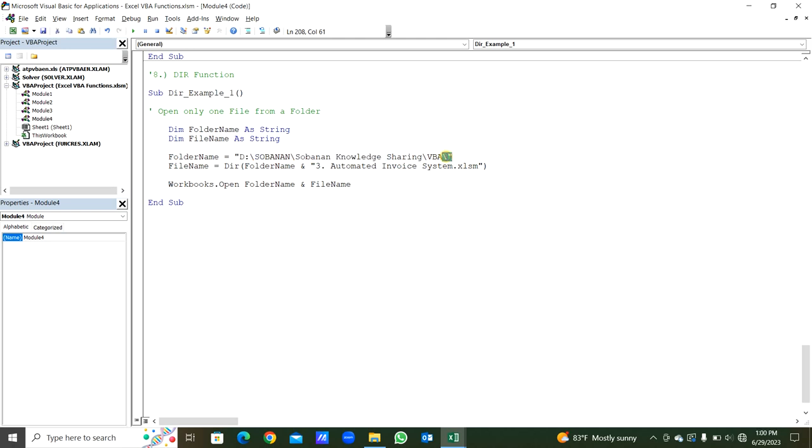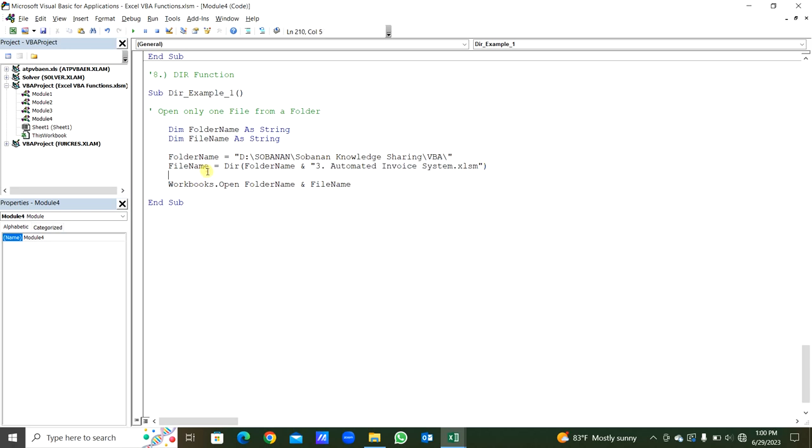Finally, we have to put this slash before the double quotes, because we are going to write the file name after this. So fileName from the Dir function: the folder name, this path will be here, and the person's file name. This is the file name, the McDonald workbook file name is here.